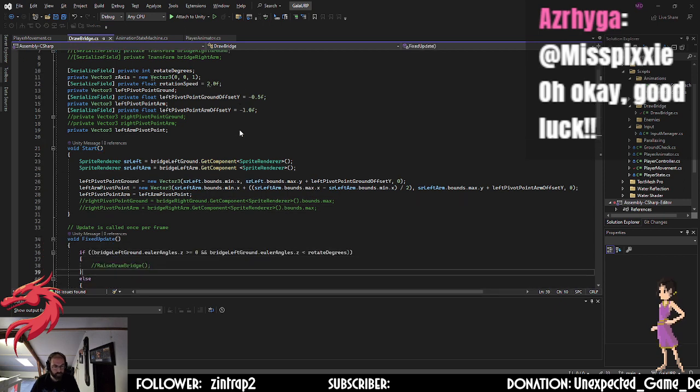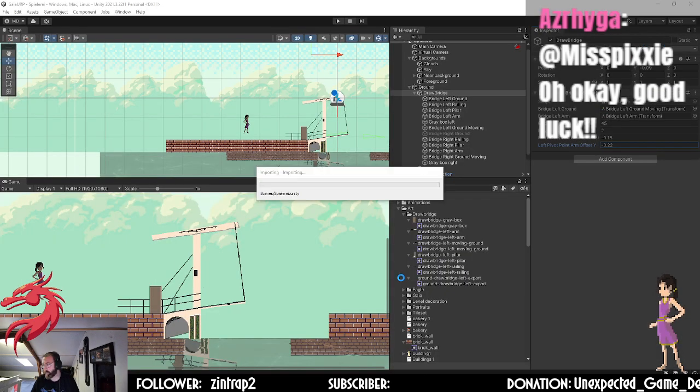So let's see. Now that I have fixed that, or more or less fixed it, let's see what happens now if I try to open the bridge. And I already know that the part that connects from the top to the bottom will not move the way I want it to, but what I also want to know is if the rest moves the way it should. This might be able to go without being a hinge joint, but just something that can somehow stay in the same spot or move like that.